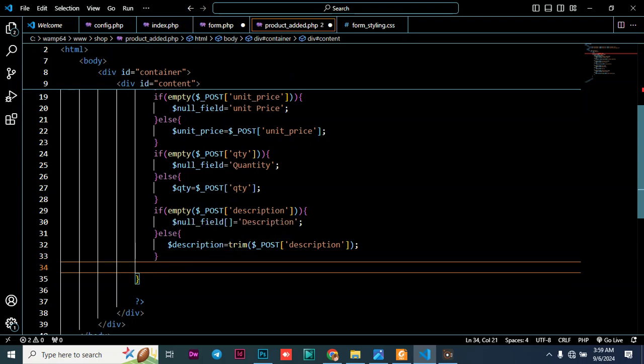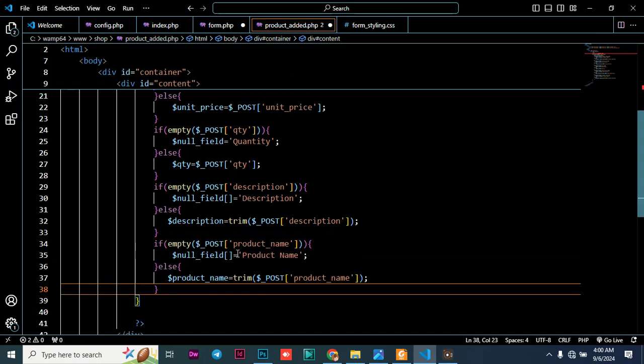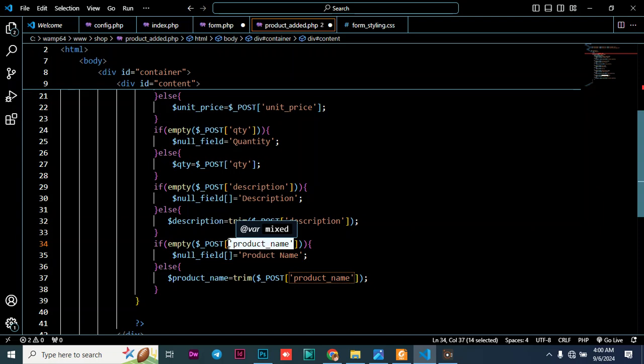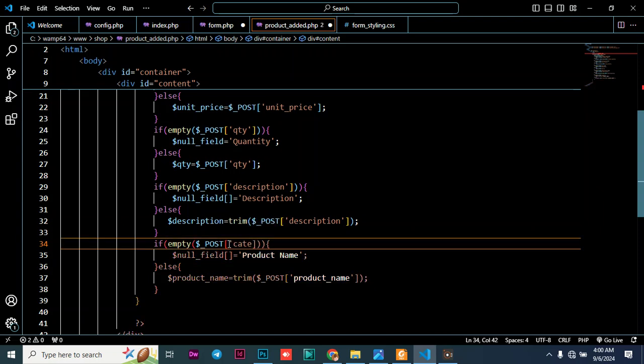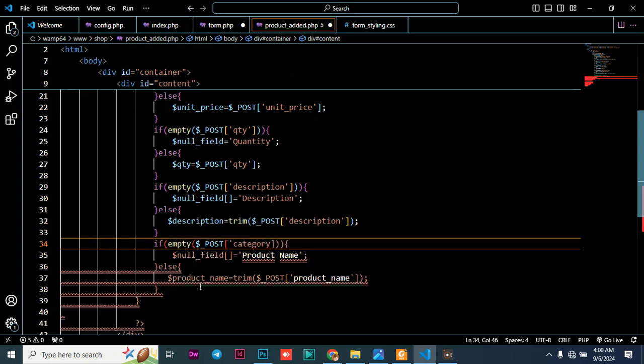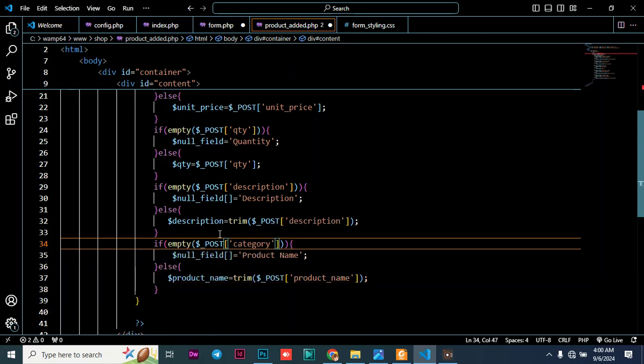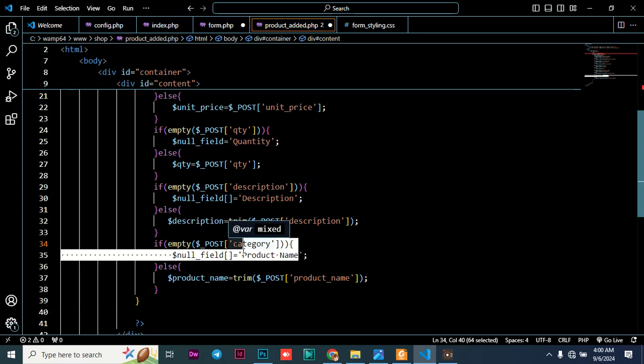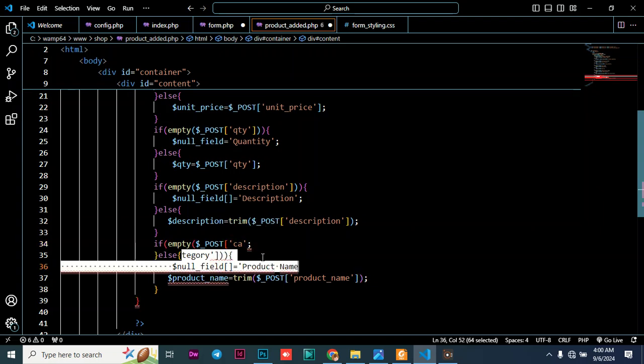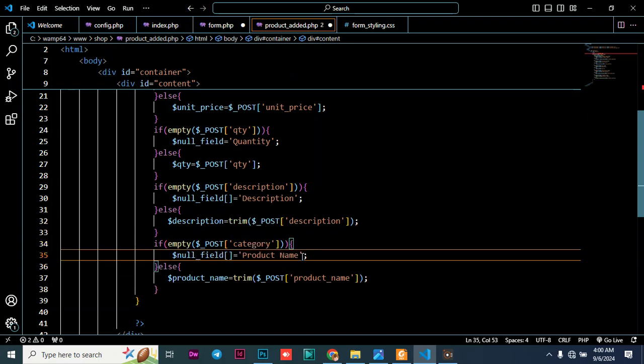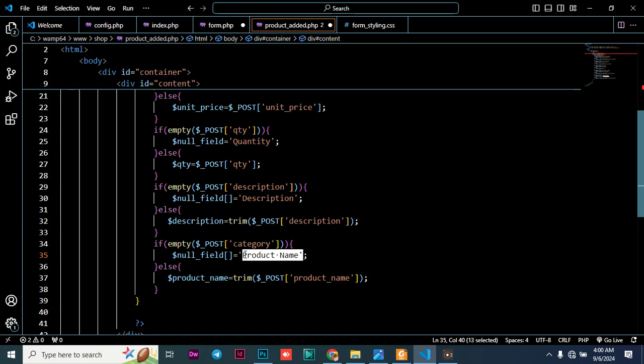So category, we are also going to deal with category in this manner. We have nothing different from what you have been doing. So I'm just going to paste again, but I'm going to change here to category, and then make sure you have the opening single quotes and closing single quotes. It's null, and then you get rid of this. Sorry, Control Z, go back. I just want to remove this category.